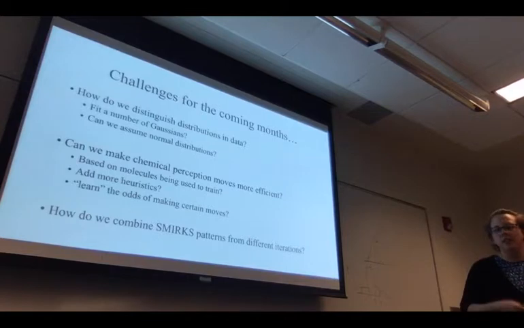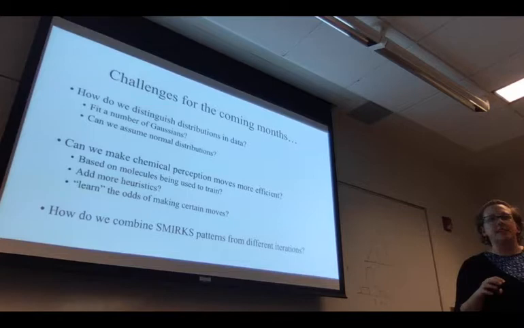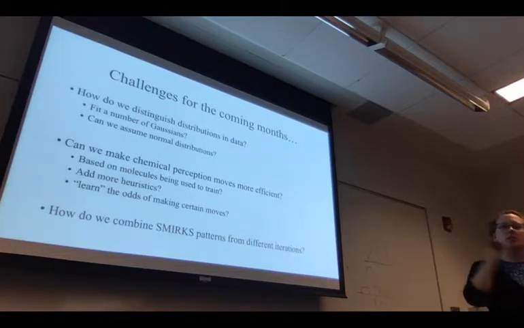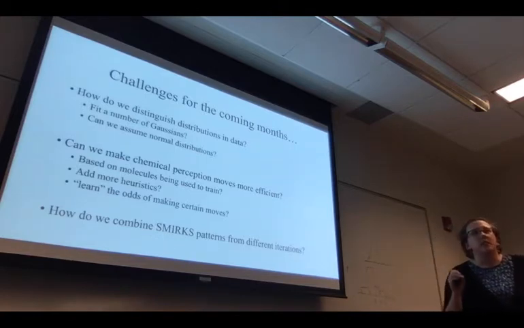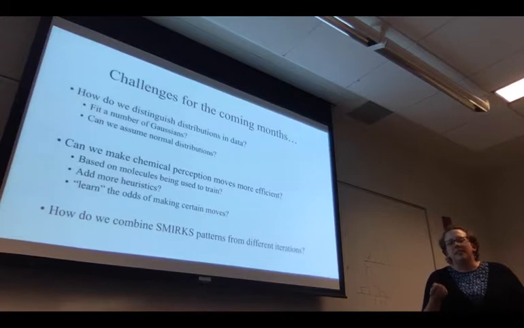Do you know what the slow part is? Have you done any profiling to figure out? So one thing I've done right now, we're keeping all of the chemical environments instead of keeping SMIRKS patterns, which I think is memory intensive. Because they're so easily convertible, we could instead be storing SMIRKS patterns and then just create the chemical environment for the thing that you need. I did a little bit of looking on speed on that, and it would speed it up a little bit, but it doesn't seem to be your slowest thing.